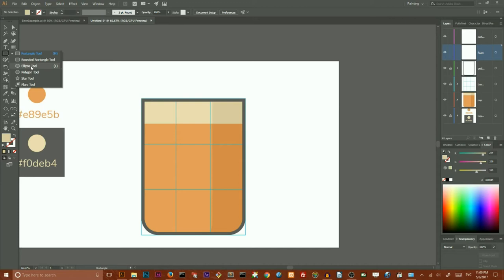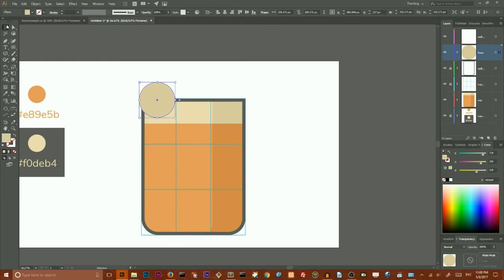For doing that, go to the ellipse tool and, holding Alt and Shift keys, or Option and Shift keys on your Mac, draw an ellipse like so, and give this ellipse this fill color. Then I'm gonna drag it with the Alt key to create copies, like that. And then I'm gonna reduce the size of my copies on the sides and increase some of the circles in the center.